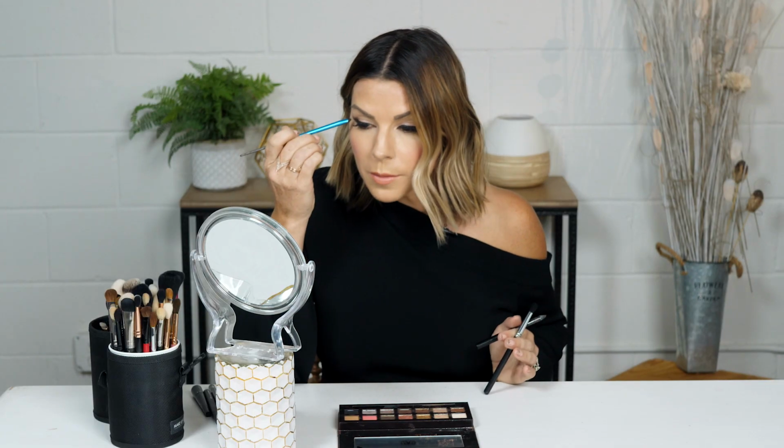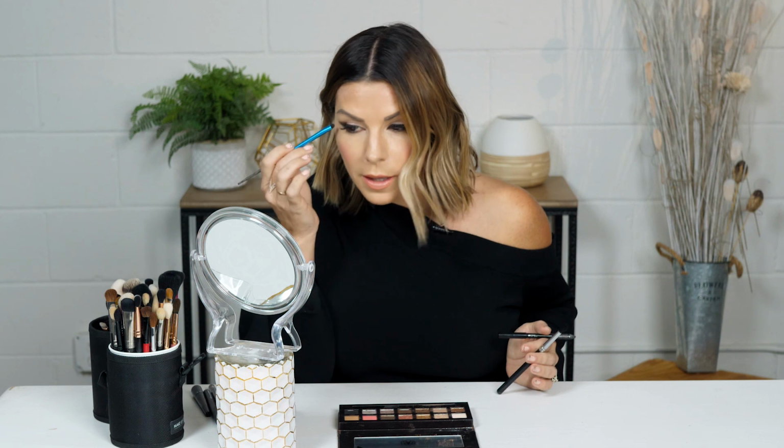I'm gonna go in one more time with this dark brown actually, just to make sure that it's nice and rich. And back with my smudge brush. I like to layer things because I feel like it helps with longevity, and I really want this shape to stay. Do you see how I'm pulling back and kind of going closer to the mirror? That really helps you to see what it's gonna look like from far away.